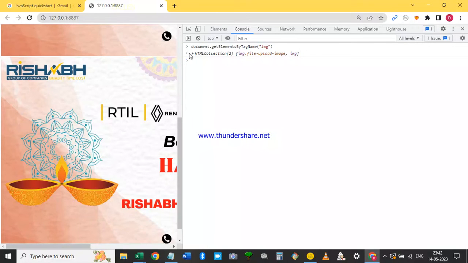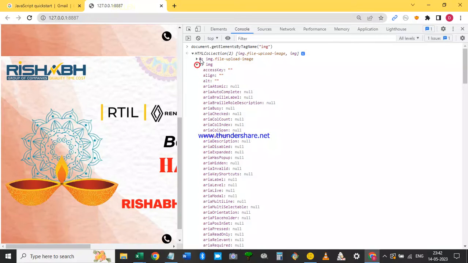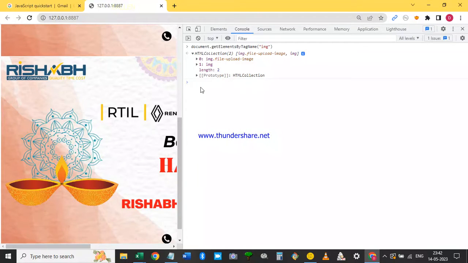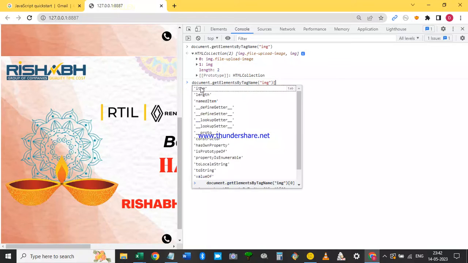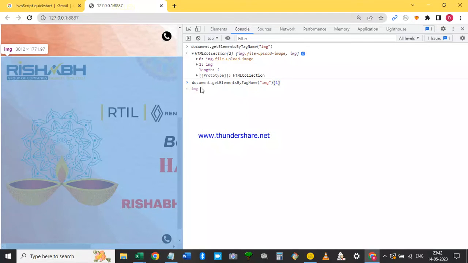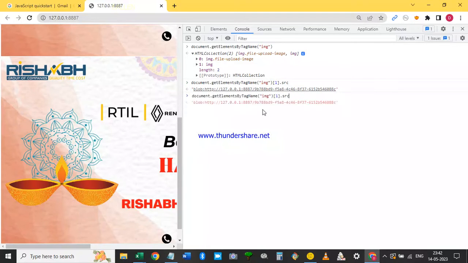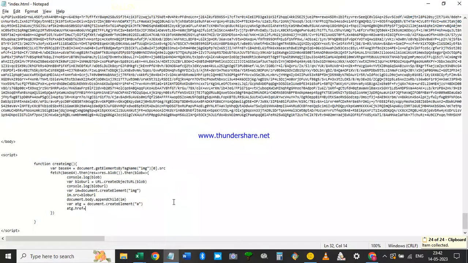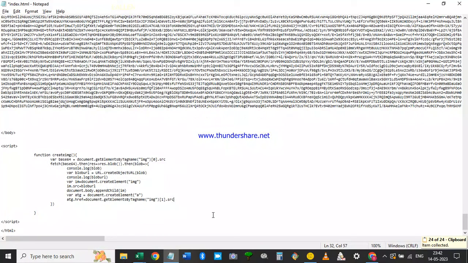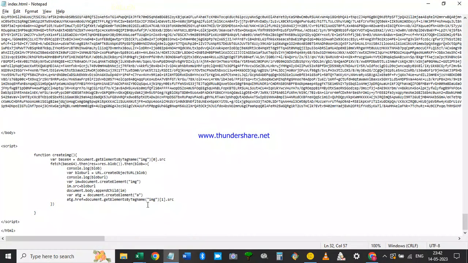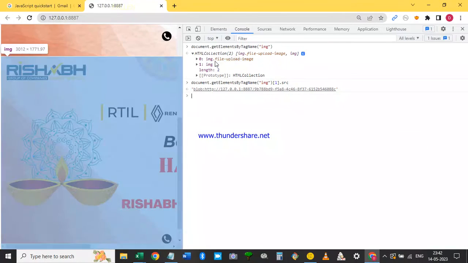There will be two images, 0 and 1. 0 has a base64 string, and 1 has a blob URL. So we will capture number 1, and then I will use src. So we are getting the blob URL here. Because I am downloading it from the blob URL, I use this first number. Later on I will use 0 for the base64 string image.